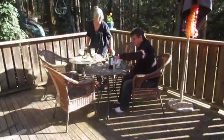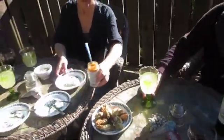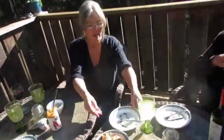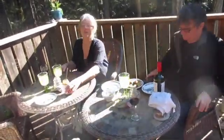Gotta like that, eating oysters outside on a winter day here in the Gulf Islands. Let's have a look, see what we got here. So Phil's got fresh oysters. We got what are those, margaritas? Margarita. Yeah. And you got wine and margaritas. Oh yeah. Foodie Phil. And I think I got a margarita too. I put some sriracha in if you want a spicy one. Oh yeah. Nice. It's warm out here. It's a beautiful day on the rock. Late winter on Salt Spring Island.